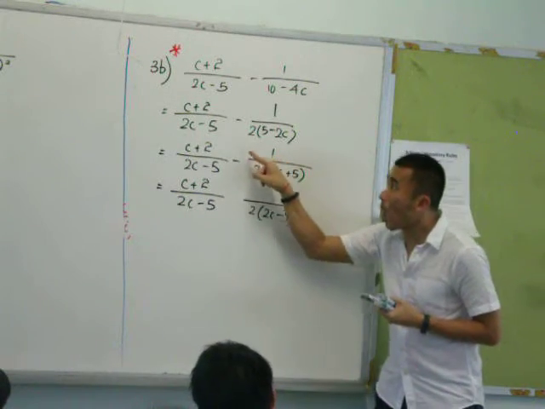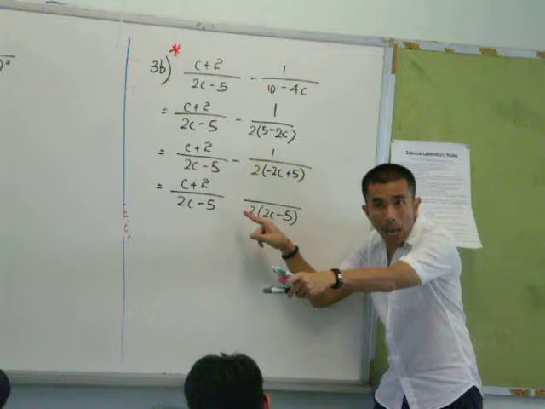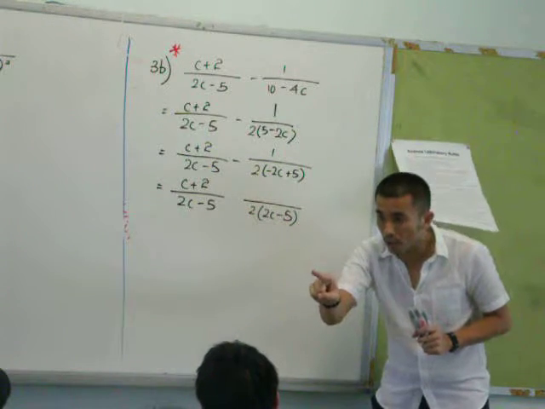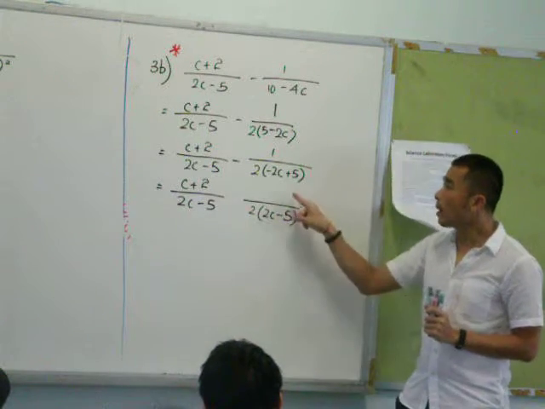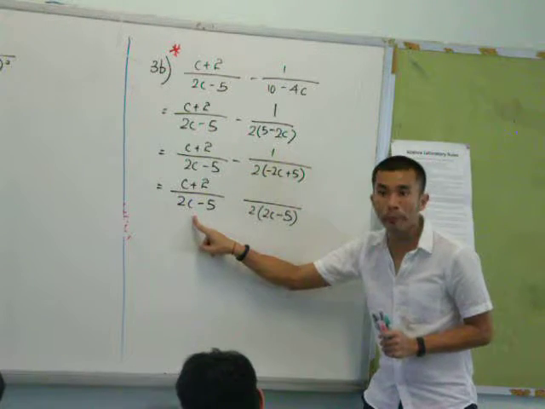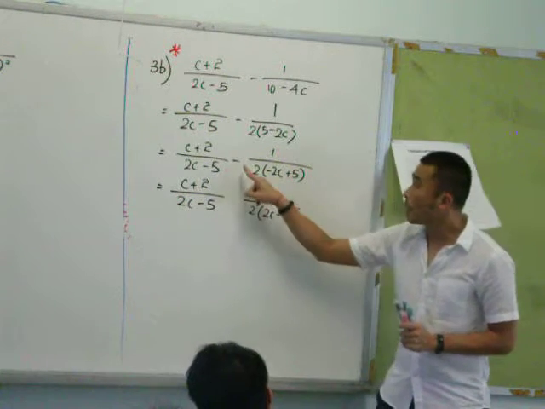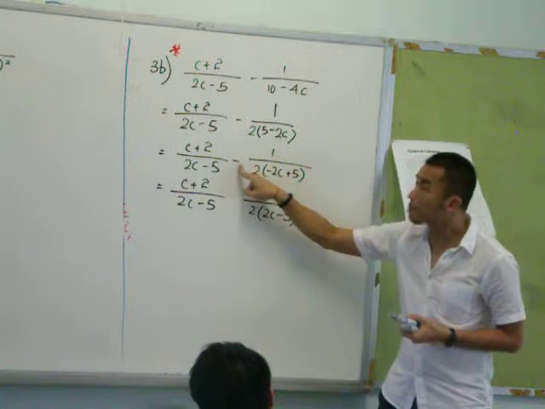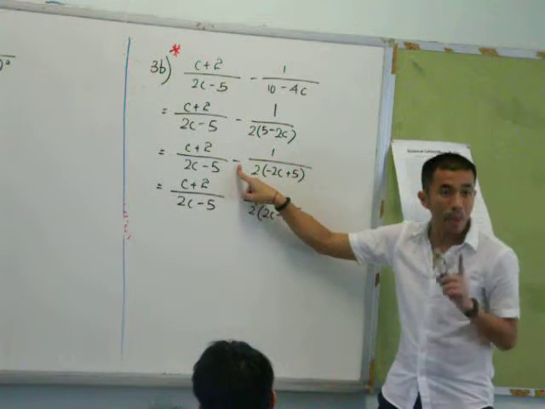I am going to take out negative 1 or multiply by negative 1. Darren says we can multiply by negative 1, so the sign will become the same. Multiply by negative 1, this minus sign will become positive.